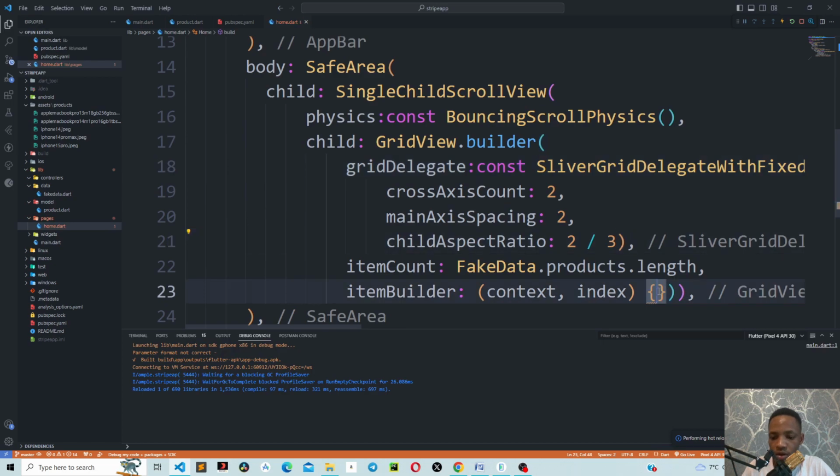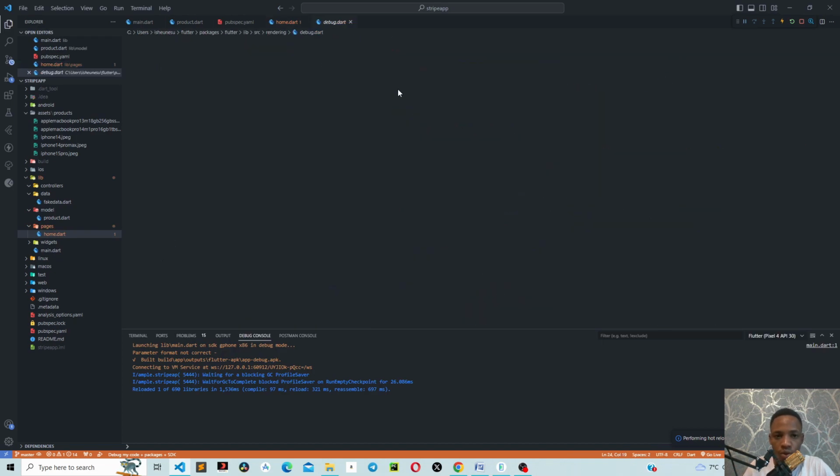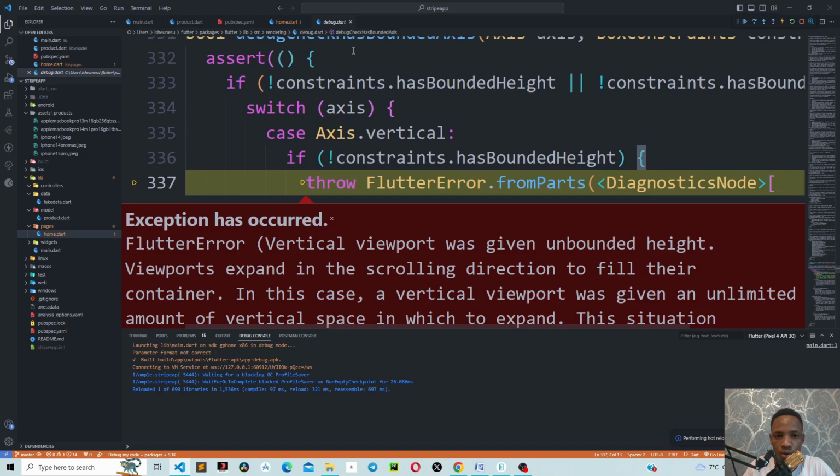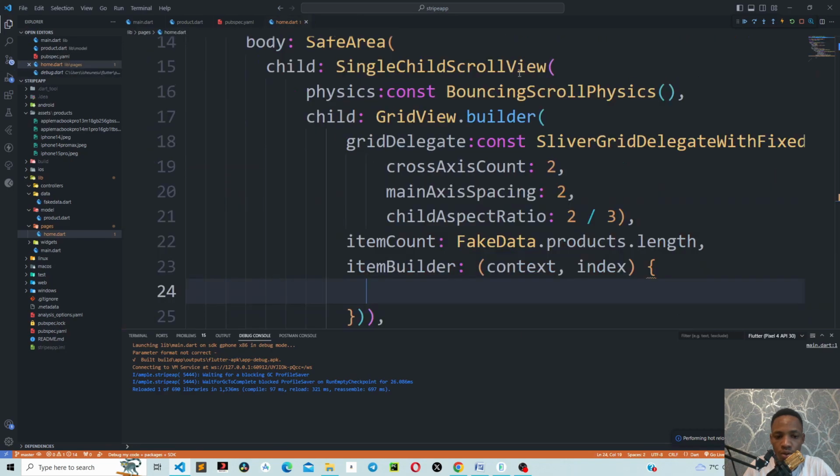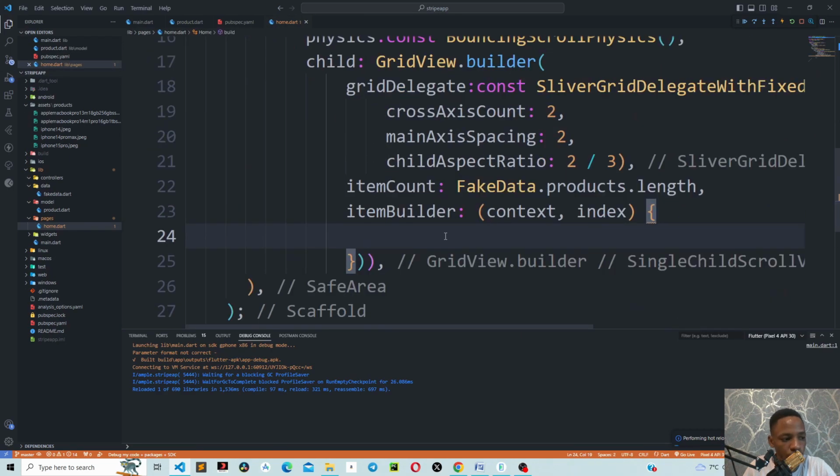Okay, so the next thing that we are going to do is we are going to have a card view. So the first thing we are going to return is a card.